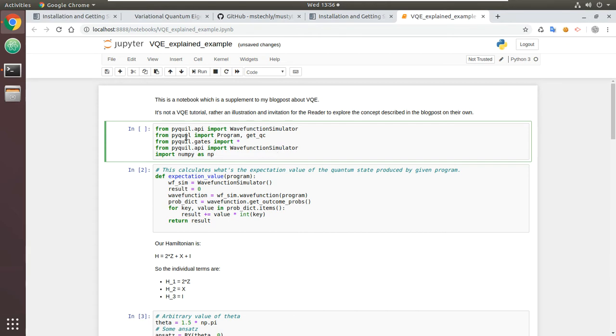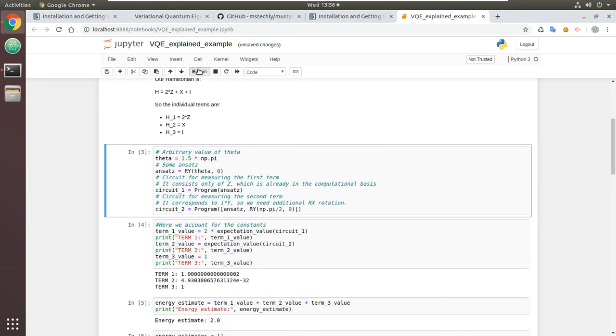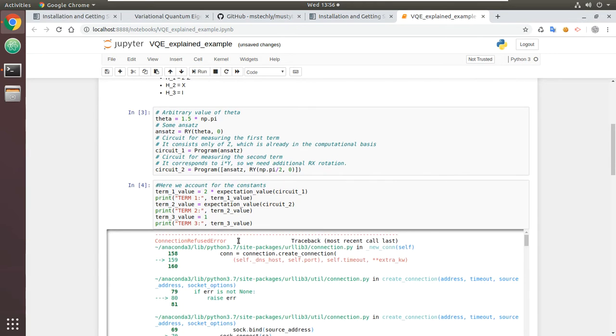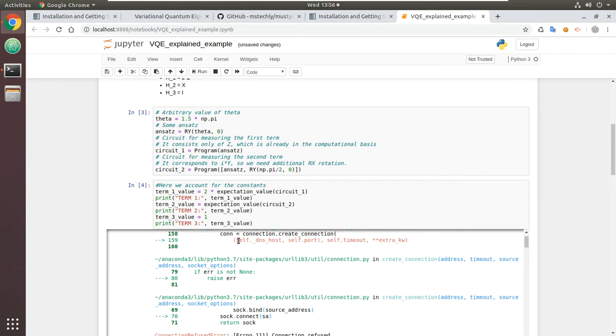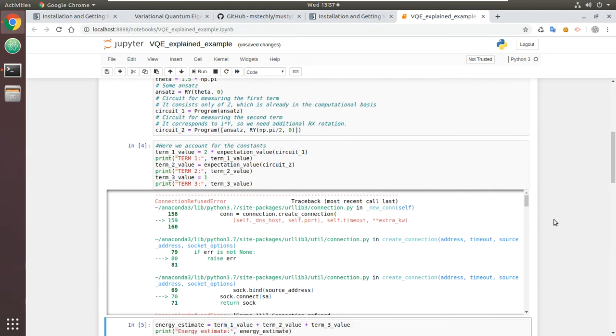I don't know if I've installed everything that I need. Can I just hit run, run, run, run, run? Connection refused error.